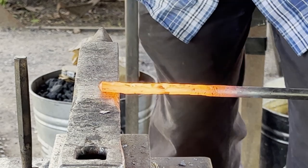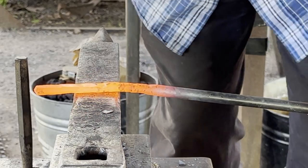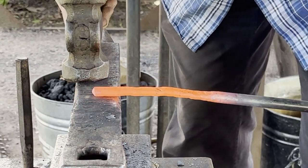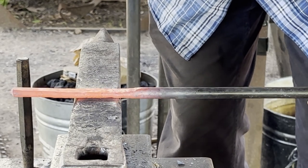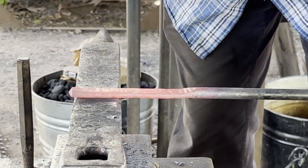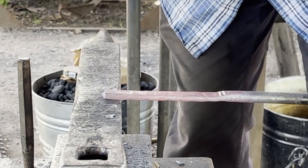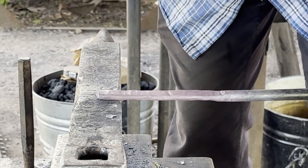Running out of heat, so I'll go back here with the flat hammer, take out lumps and bumps. I'm over about a 5/16 radius. It's a little thinner, or thicker, and not quite as wide there, so I'm just going to go back over.